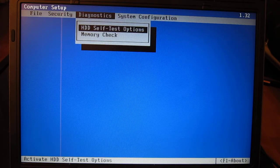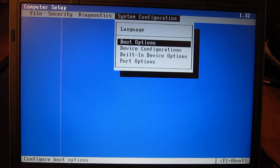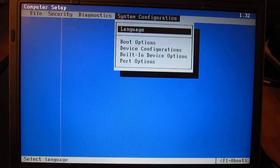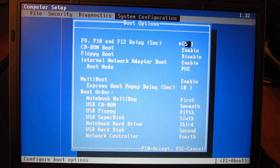Now I know that you'll have to look around in your BIOS, and what you're looking for is something like this: boot options, or boot order, or something like that. And when we visit it, we go into that menu with an enter. Again, there is no mouse at this stage. We are using the arrow keys to move left and right, and up and down the menu list, and enter to choose the option.